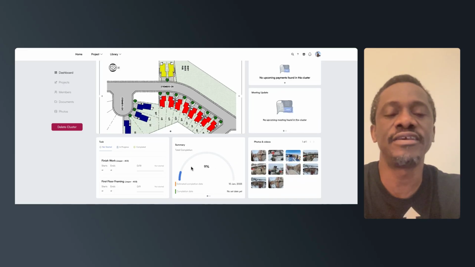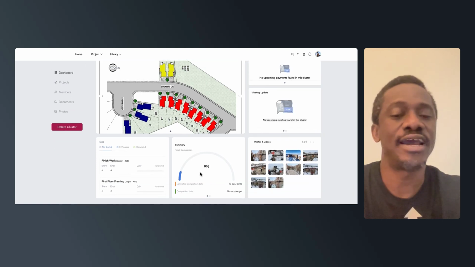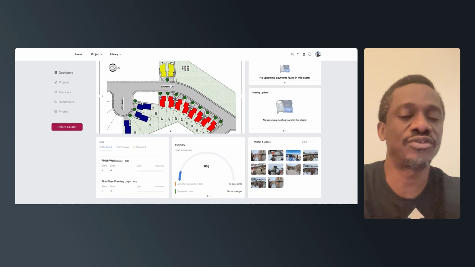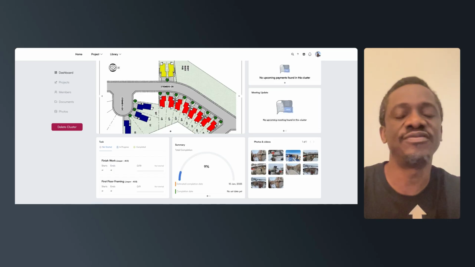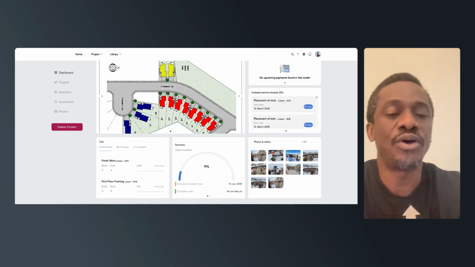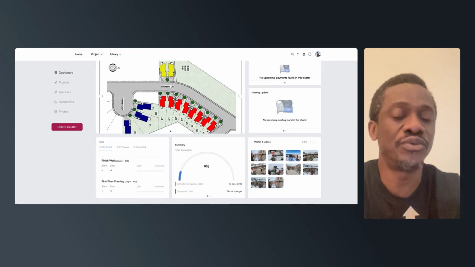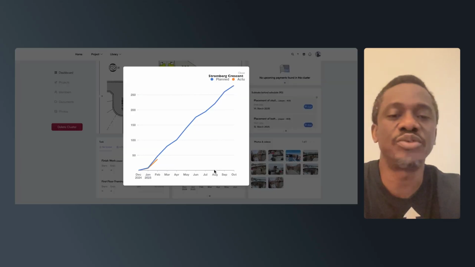So I can say with certainty that, with these 4 projects in the cluster, I'm at 9% completion across the cluster. That may vary from one project to the other, but this is cumulative information. So pulling projects into a cluster allows you to view all of the details and see how that portfolio is performing. This is an interactive element, so I can look at how projects are performing over the time frame, actual, what is planned, and performance for that cluster.